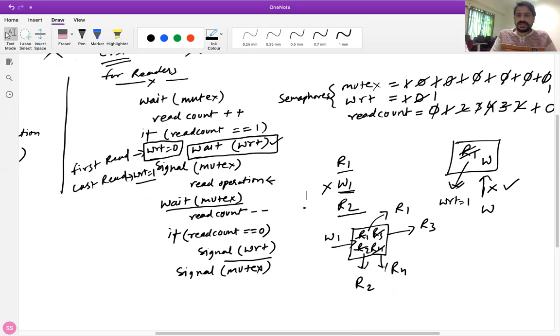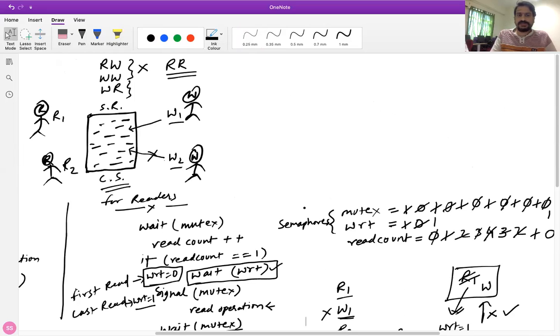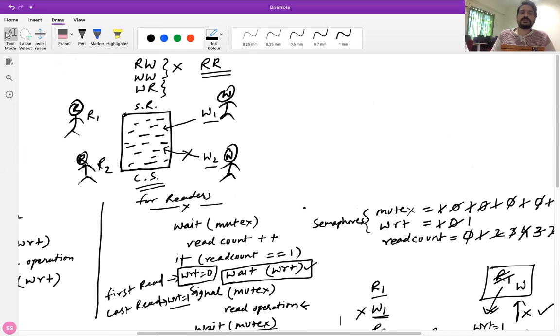So the solution here is that if we have a file, we will allow a number of read operations, but we do not allow any write operation. Whenever there is no read operation, we can allow a write operation. So this is the solution given by the semaphore. Here we are using two semaphores. One is mutex, another is write.